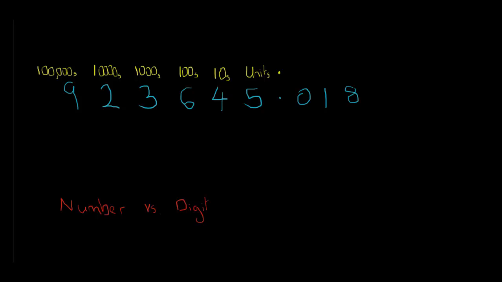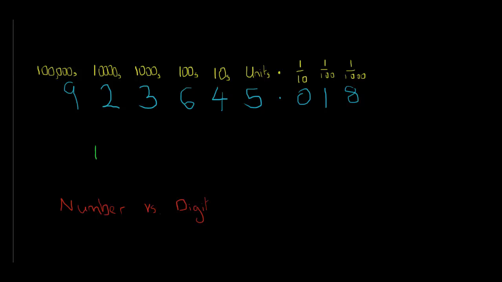To the right of the decimal point is when we're in the less than 1 region, the fractional region. So then our first place value is the tenths, and then we have the hundredths, and then we have the thousandths. Now this pattern exists regardless of what number we put in there. We could have chosen any number, and as long as we align them in the same way, we can then talk about the values of the different digits.